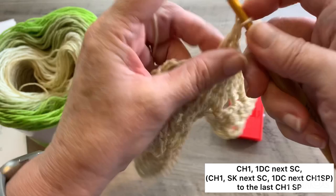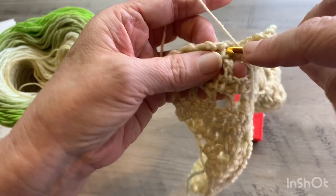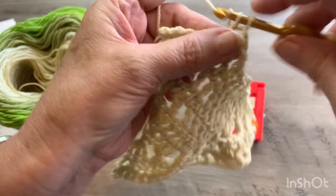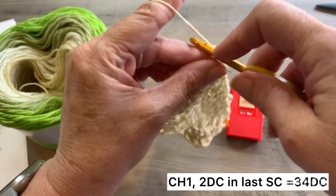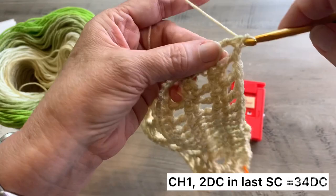Double crochet, chain one, double crochet, chain one, double crochet, chain one, double crochet, chain one, up to the last chain one space. Now chain one, and then two double crochets in the top of the chain one. So there's one, two.